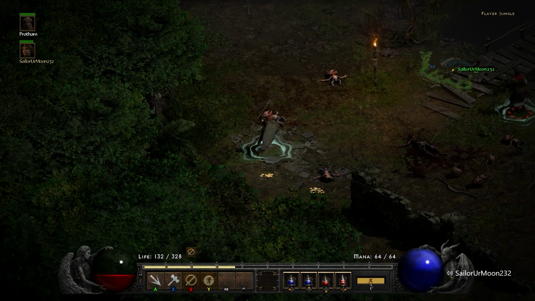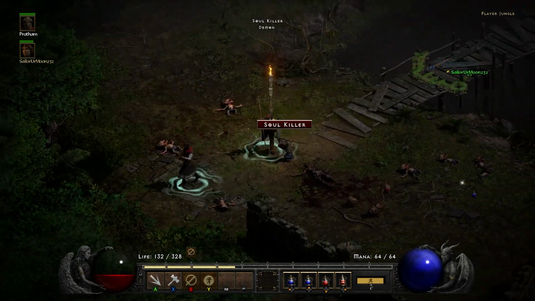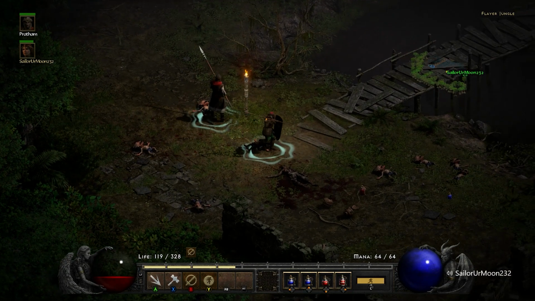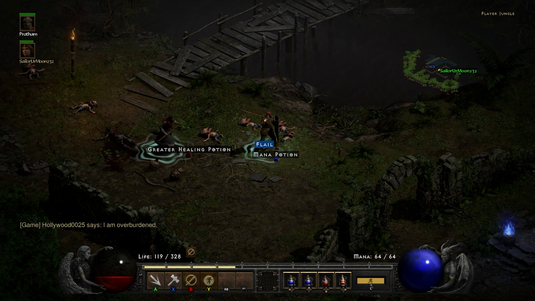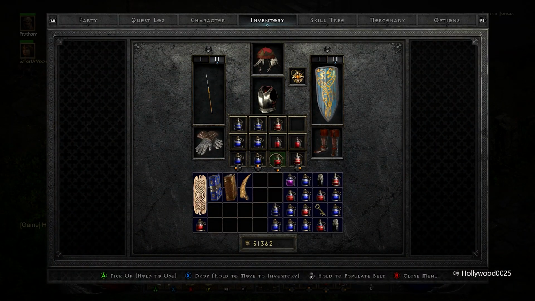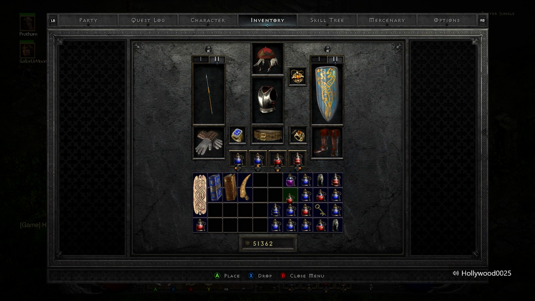Oh, I'm hearing potion. Janet said something about potions being... Ow! I think we can use our little cubey thingy. I am overburdened. To turn potions into things. I remember you guys mentioning that for like half a second. I was like, I don't know what you're talking about. I have no idea.